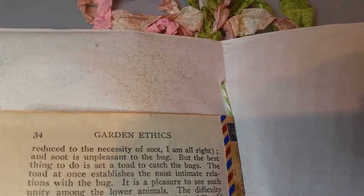And look, I want to show you something. This is where the center signature is. Take a look. See where the string goes through? She hid it in that little book there. Pretty cool, huh?